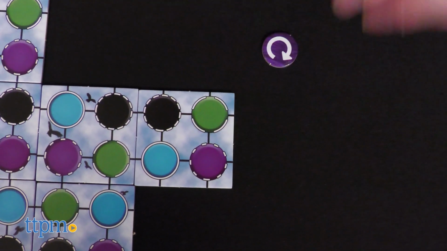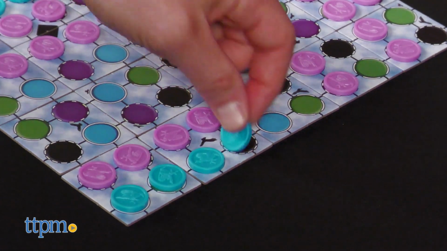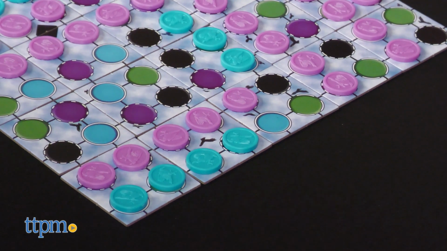Once no valid plays remain, everyone counts the number of tokens placed on the board. Whoever played the most wins.